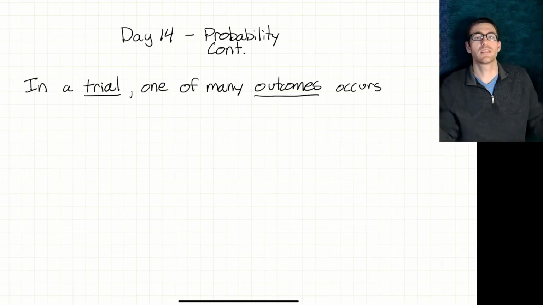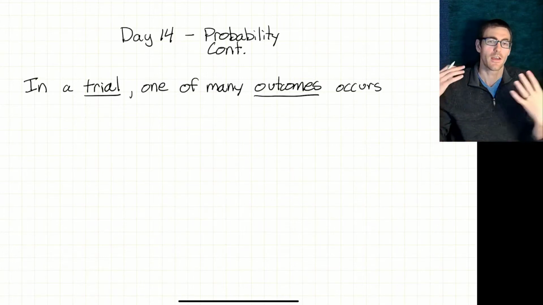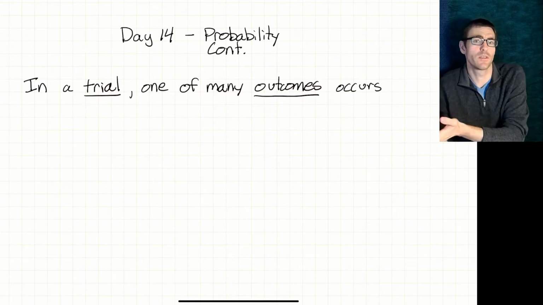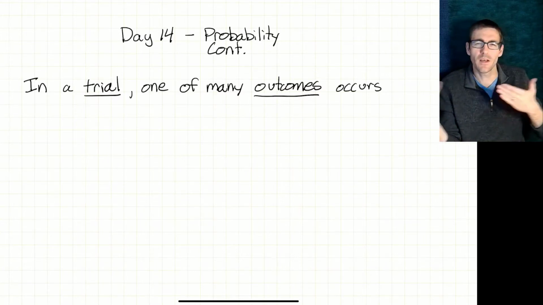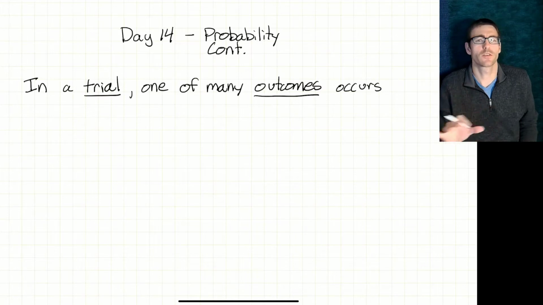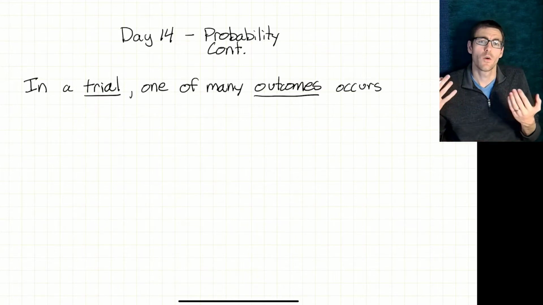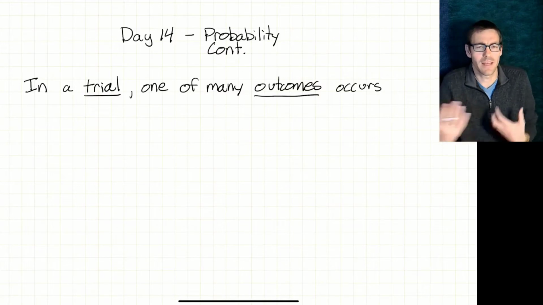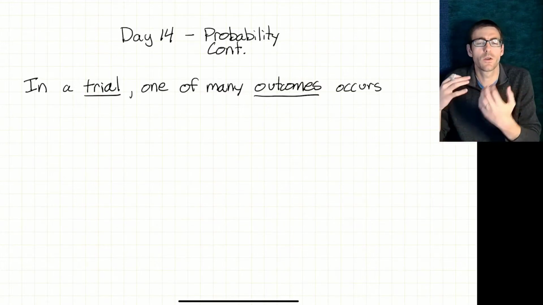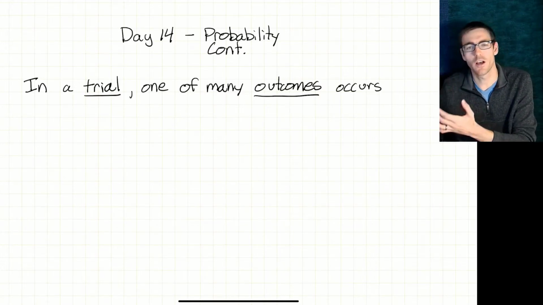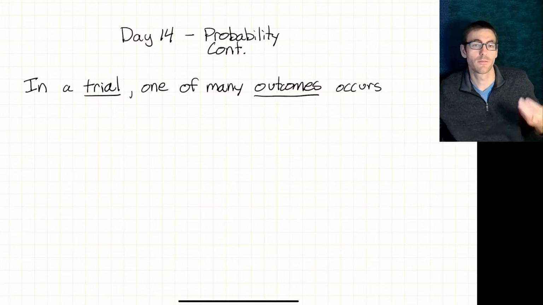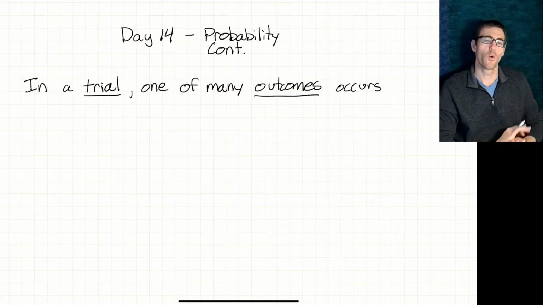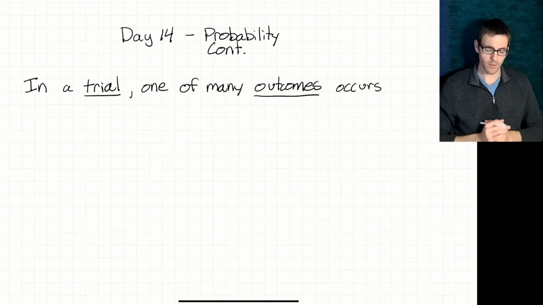So the big statistical questions are, if we run some experiment, what can we say about the results that we see? Well, because of the way randomness works with experiments, we need to be able to have this language of probability, this language of likelihoods, in order to talk about the results that we can get from an experiment. Okay, so that's sort of big picture why we're talking about this now.